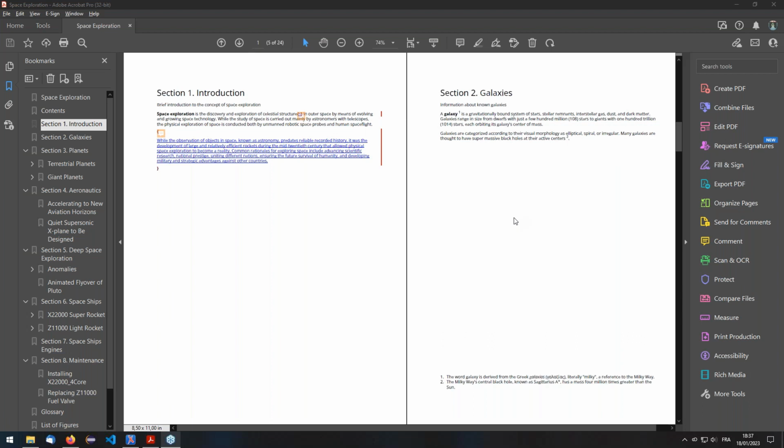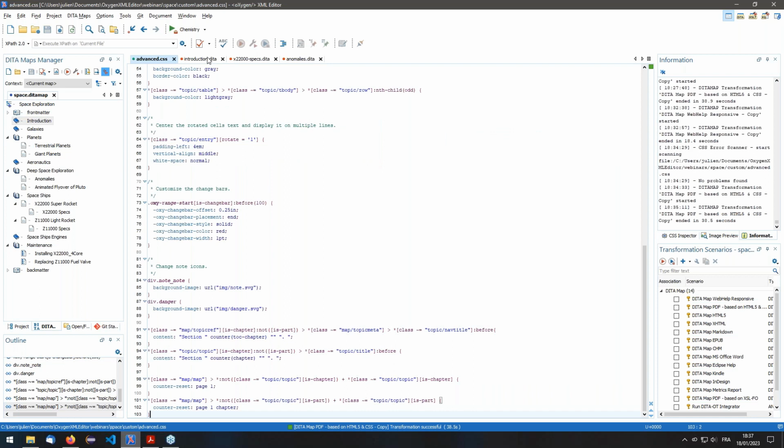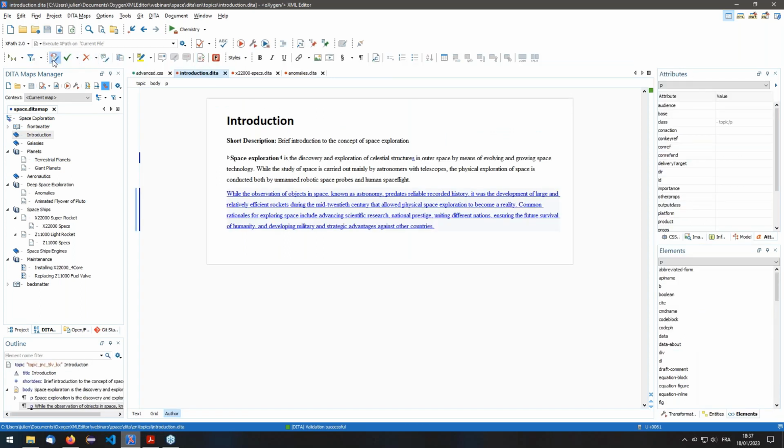A question about the change bars: did I understand correctly that Oxygen automatically tracks what has changed in the document by default? So no need to add any output class values or else to the content? Yes, that's right. The only thing you need to do is to click the track changes button before editing the topic.